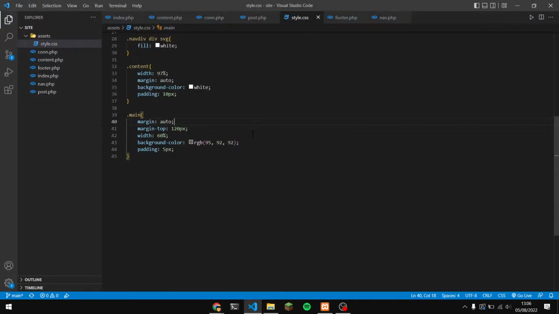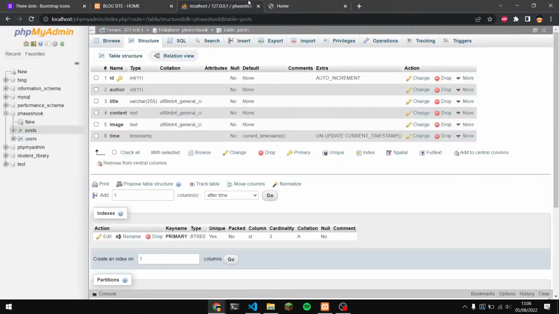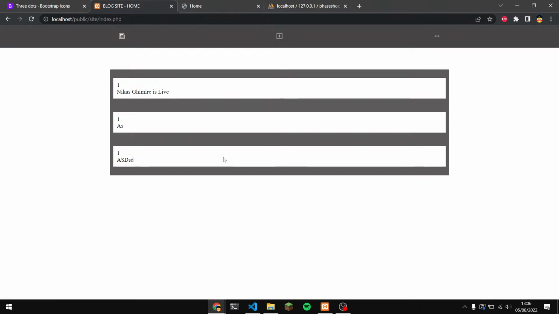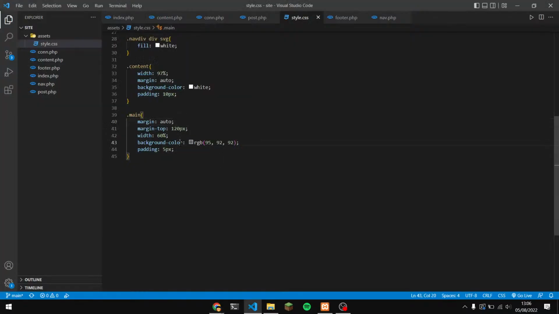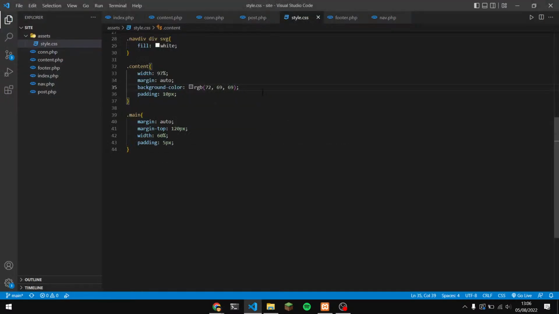Okay, and now what we are gonna do is I feel like the post being connected looks bad, and we should not have the main connect. So let's remove the background color, and let's add the background color to this. So yeah, it looks something like this now, which is a lot better than previous one.